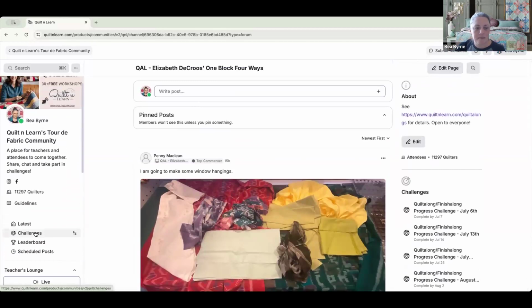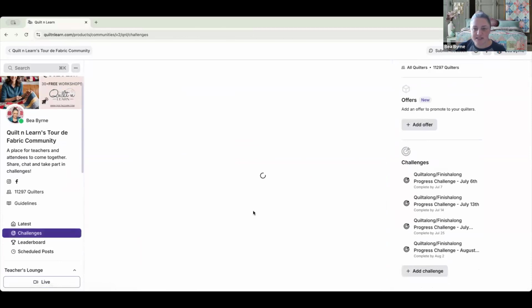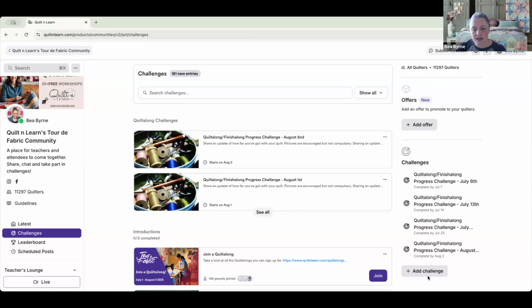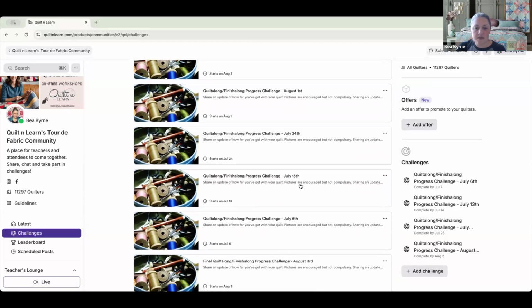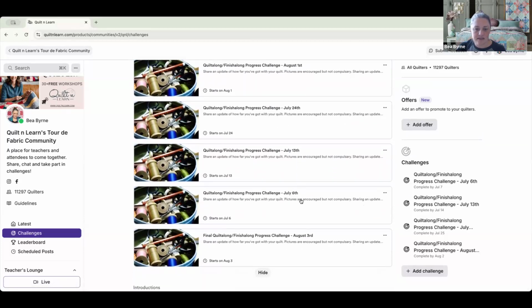Now, I said that I would come back to the challenges, so let's have a look at those. They're here on the right-hand side of the screen. You won't have the add challenge button because that's just an admin thing. Each time there's a quilt along progress stage, there is a challenge for that. The first one is coming up on July 6th.